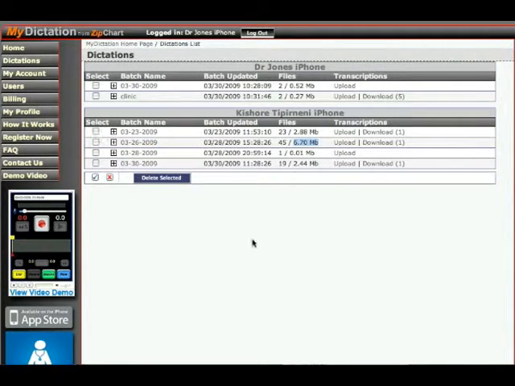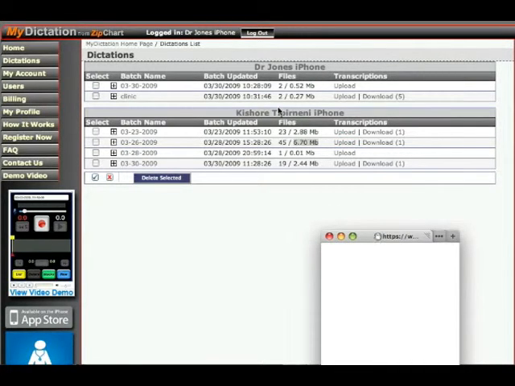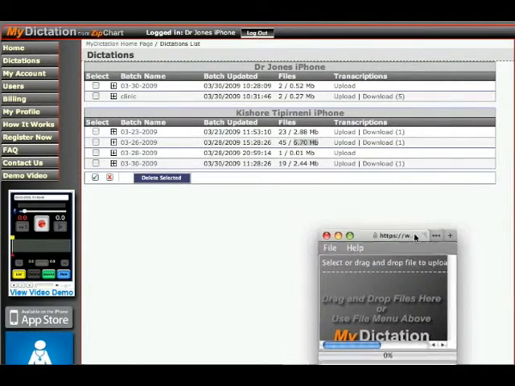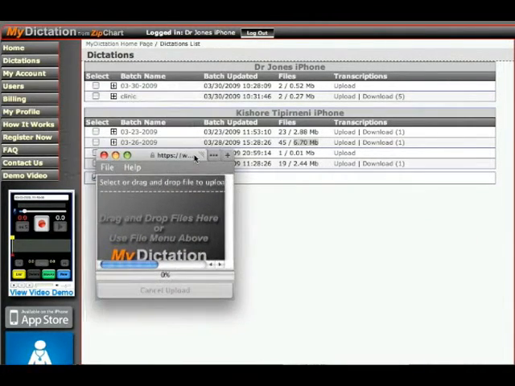Okay, so if you're the transcriptionist, you log in and click on a batch name to download the batch, and you have your audio files, and then you transcribe the files. And you now have a bunch of, let's say, Word files that you need to re-upload back to the physician. Simply click on the upload link next to that batch to upload files that have been transcribed for that batch. Doing so will open up a small Java screen that allows you to drag and drop the files right into that particular batch.